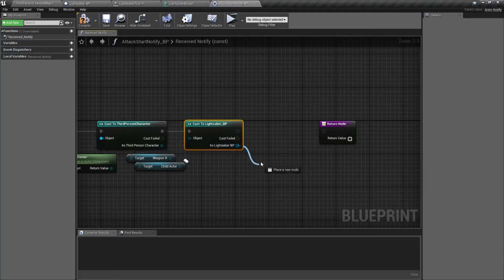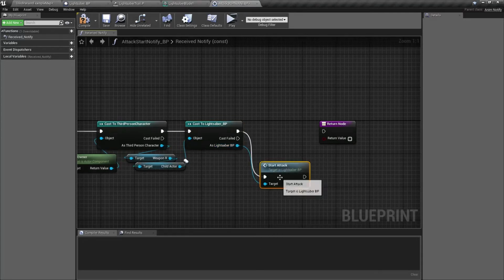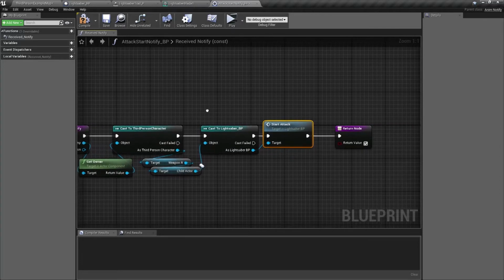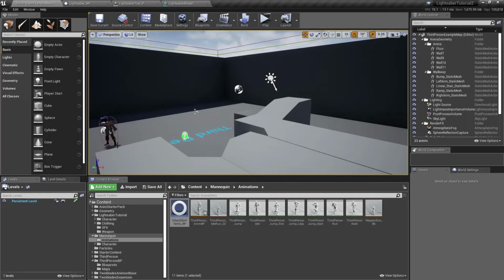And then from here, we're going to do our function call to start the attack. We'll just hit this true to make sure that it registers that, yeah, it returned the function. So we'll compile, save, and we'll close that, and actually we can close that and that now.